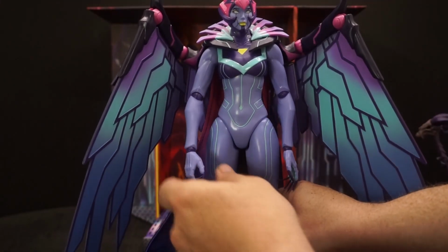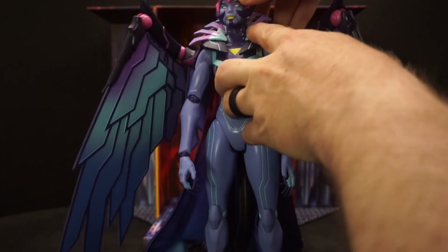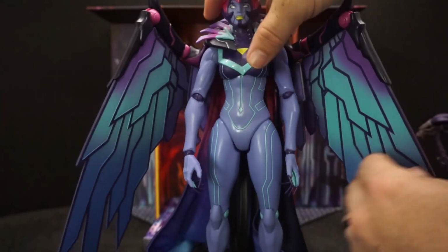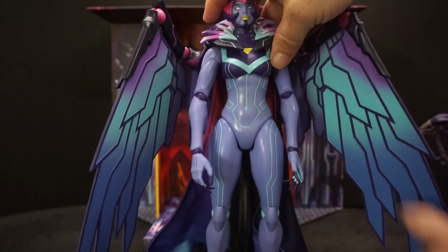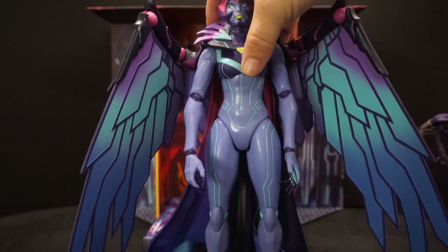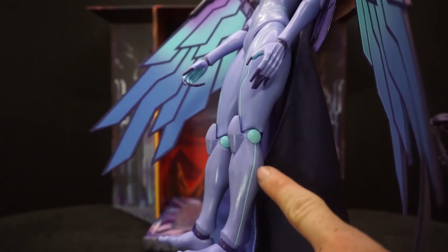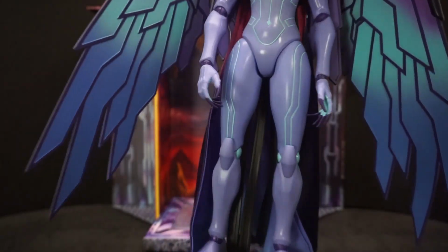Again, back to the figure. She's got really great details all over. Like, she has these little specks on her neck area. She's got the design all over her body. And I like how this goes down to her navel, and that is her belly button. Even her knees have little circles there for the look of it.